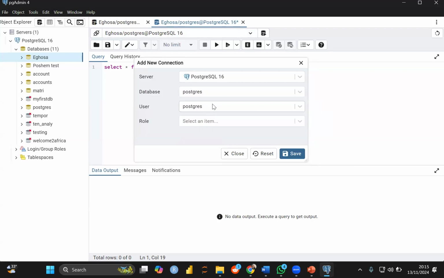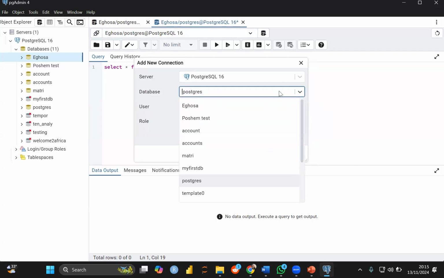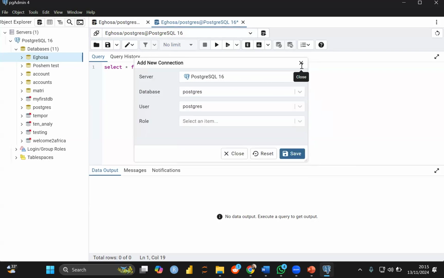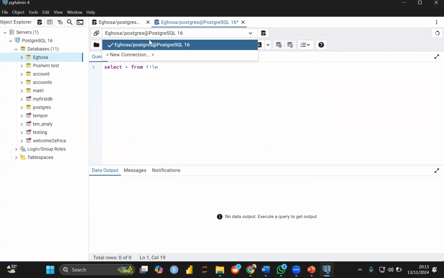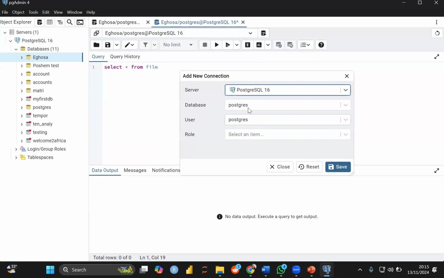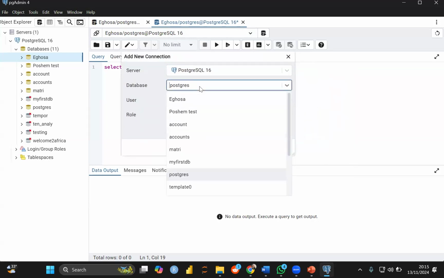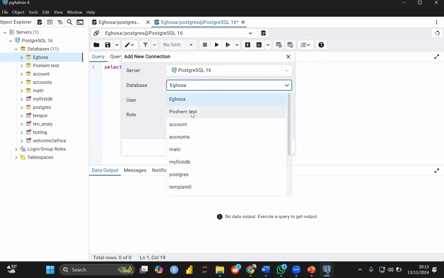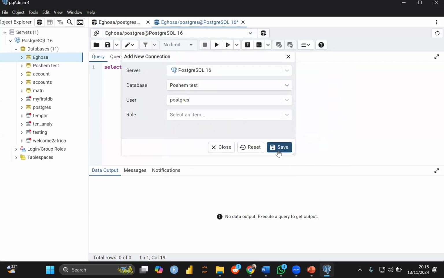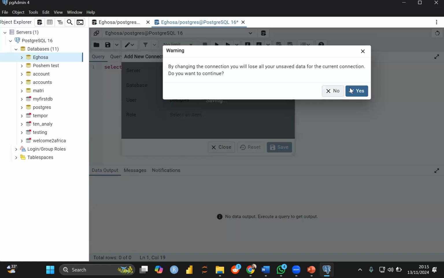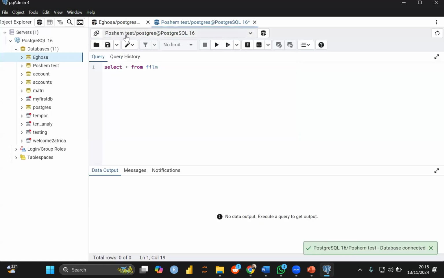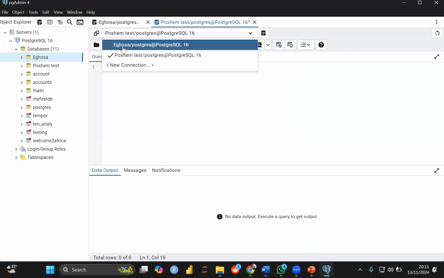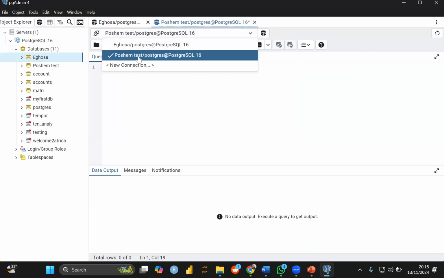You can see I could change the database. The database shouldn't necessarily be Postgres. I think there was an error somewhere, but the database is Egosa. So forget that it shows Postgres here; this is the default it normally shows. If I wanted to change this to something else, I could just right click on this and press save. It tells me whatever I've lost, but there's nothing written there. Now it changes, and you can see it changed from Egosa to a test database, for example.